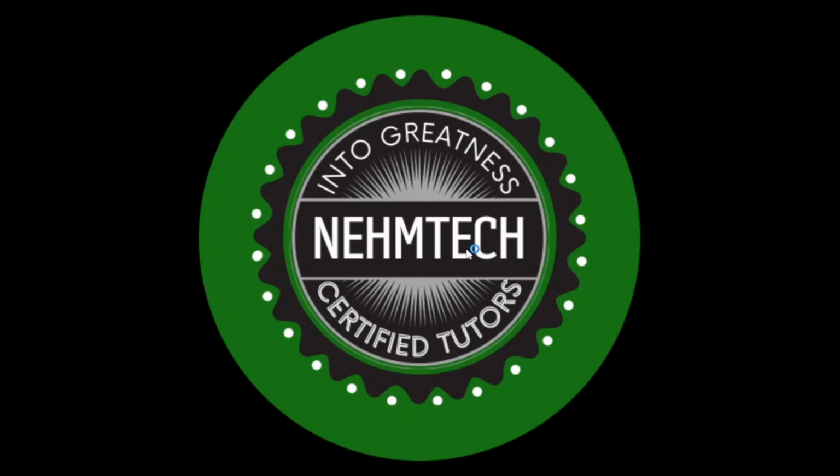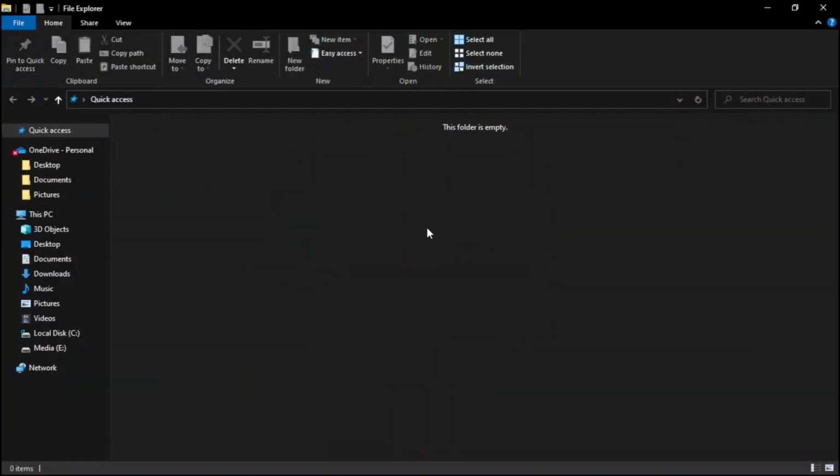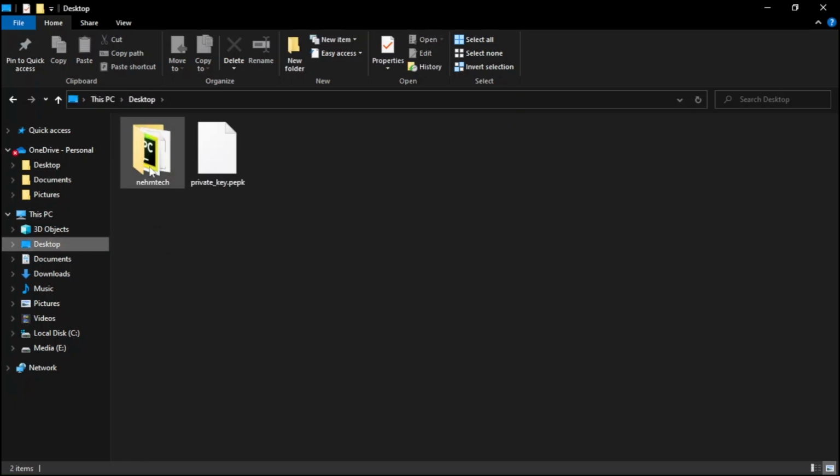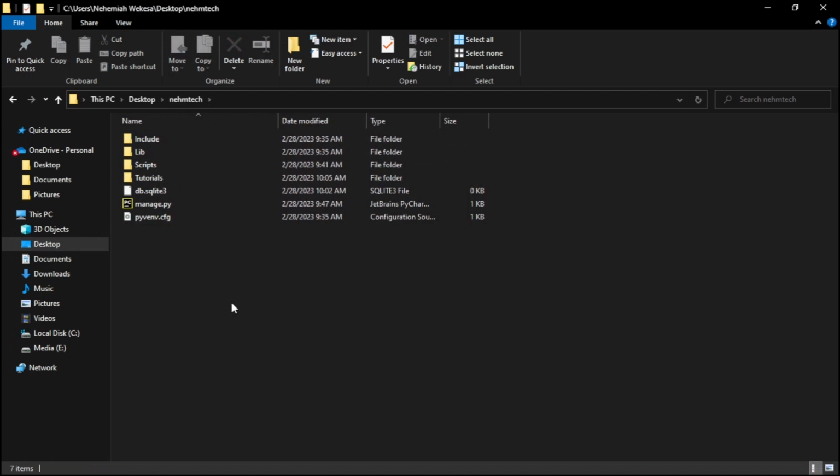So first of all, navigate to where you want to place your project. Remember, in the previous lecture we talked about how to create an environment for the project, how to activate the environment, and we also installed Django. For me, I installed it on the desktop. You can see it is still here. And today I want to show you how to create those apps.